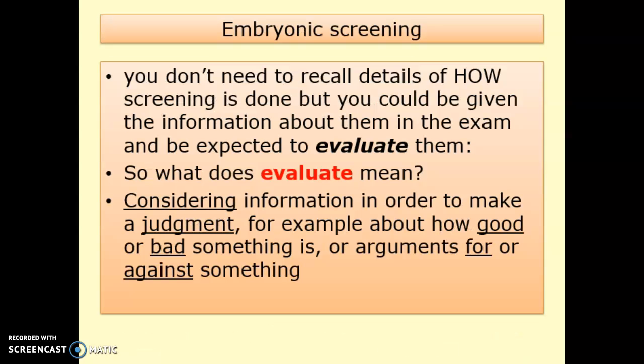Lastly, a little bit on screen. I'm going to do lots on here because it's all on the PowerPoint. But in a nutshell, you're expected to be able to evaluate, to look, considering pros and cons, advantages, disadvantages, arguments for and against. It's about looking at information. It's a skill as opposed to a regurgitation of facts. They will give you information in the exam if it's a more complicated question, or as you saw earlier on, they could just ask you to give one example. This is a harder example.